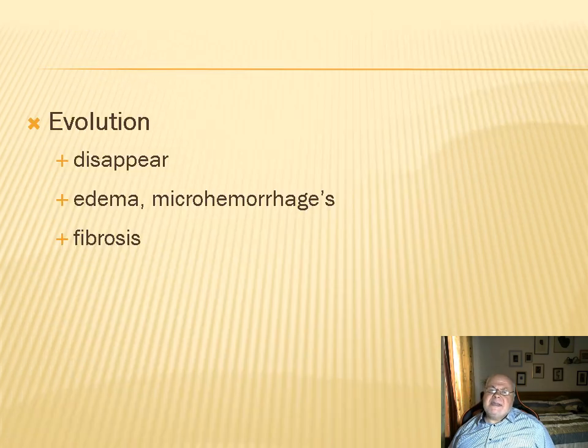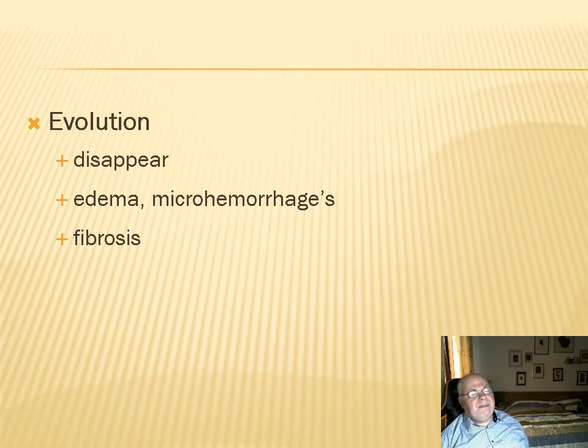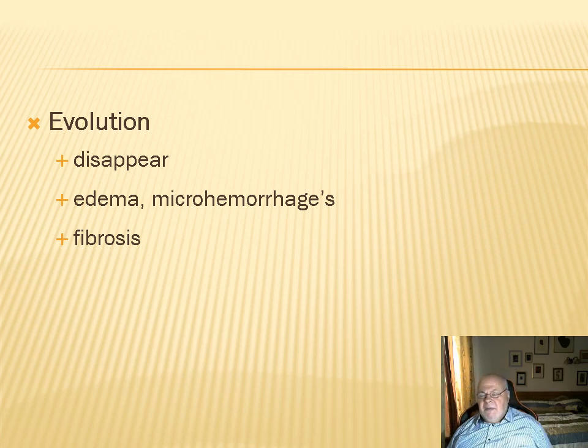Again, if the cause is disappearing, the stasis will disappear without consequence at all. Again, like in congestion, if it's lasting for a long period, becoming chronic, edema and microhemorrhages will appear for the same reasons, because of higher pressure in the capillaries, with a leak of more fluid than normal outside and edema appearance, and also by dilatation, gaps between endothelial cells, and leakage of red blood cells outside, so microhemorrhages.